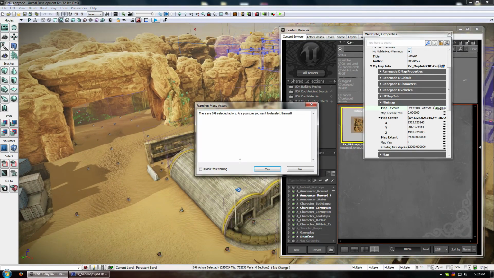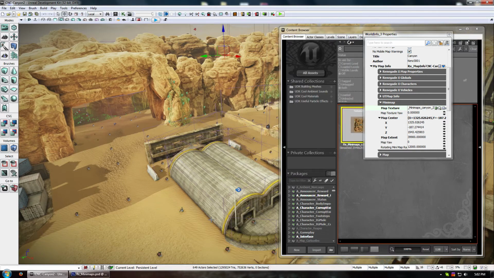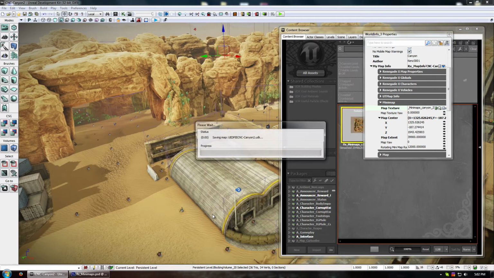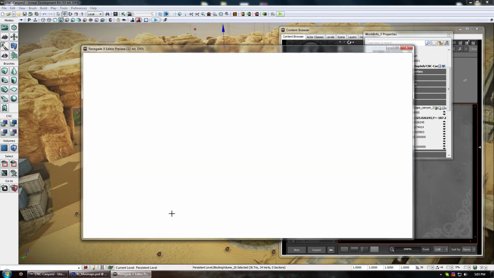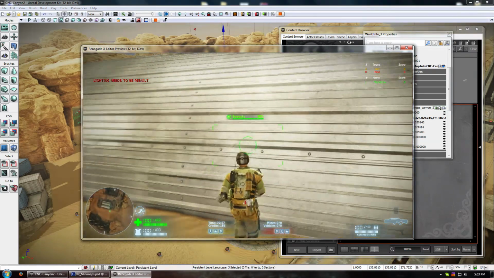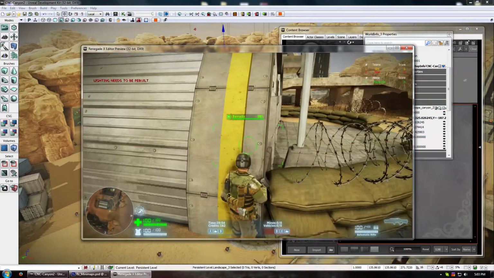This is easier said than done. We're just going to play from here for now, and hopefully everything is lined up. I hate minimaps so much because they never ever work out the way you want them to. But I think I got all this right. If I haven't, I will restart this tutorial again. So it's actually off by quite a bit.